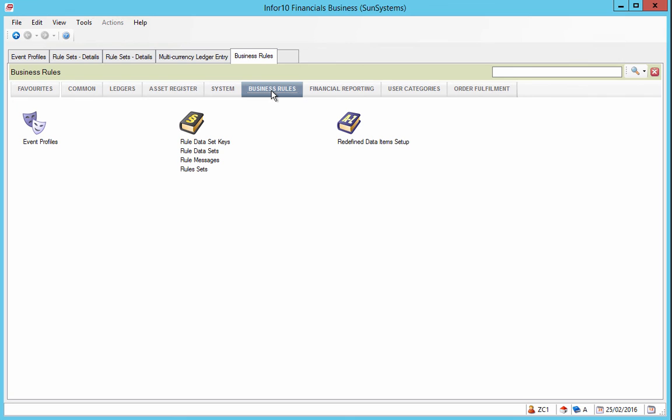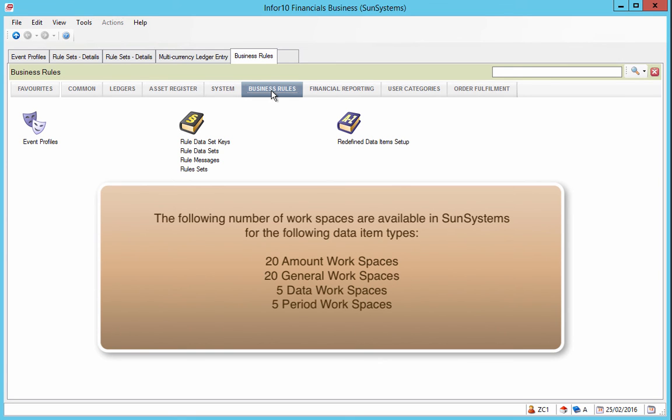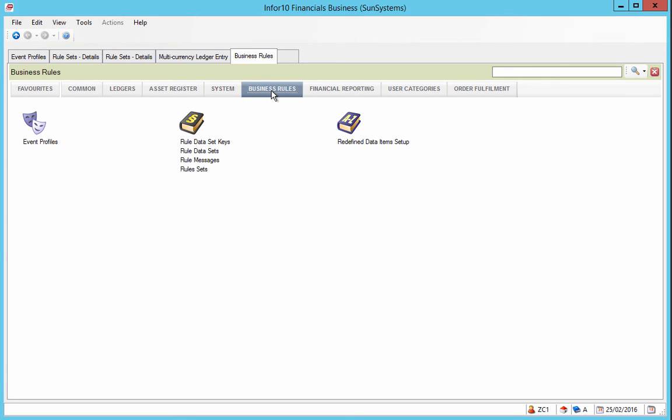We have a pile of workspaces that are available. The help menu says 5, but I have seen the numbers in some of our business rules using 7 or 8, so there's something that I am missing as far as the number of workspaces you can have. So let's just get started. If you're writing business rules that are using more than 1 or 2 or 3 workspaces, then you're so far ahead of me or these videos that you probably ought to be the one making the videos instead of me.